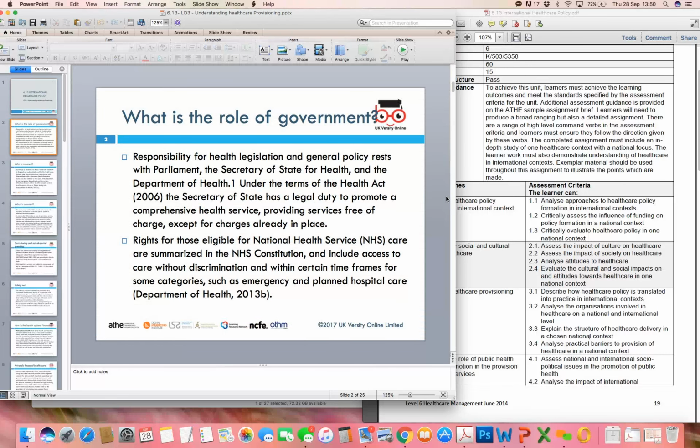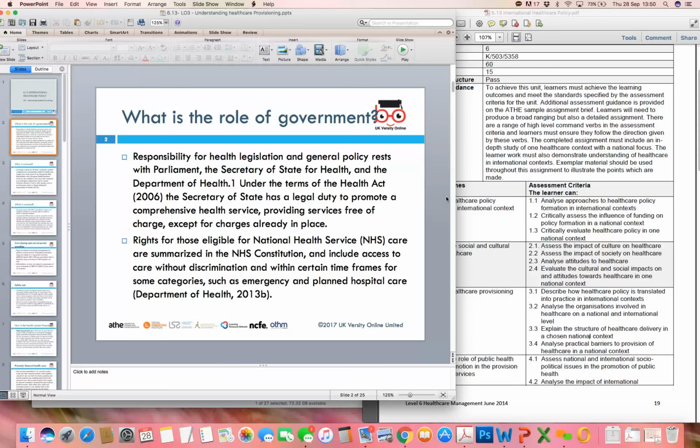Now, what is the role of government in terms of provisioning of healthcare? What does the government essentially do? Stretching what we covered in the first outcome a bit further, the government creates law and legislation. Post the World War II era, they created a law saying that health services in the UK will be provided by the state, and these services will constitute not just basic healthcare, but also specialist services and treatments and other things required from time to time when people are diagnosed or require different types of treatments. So they created a comprehensive healthcare policy, and that is the role of the government.